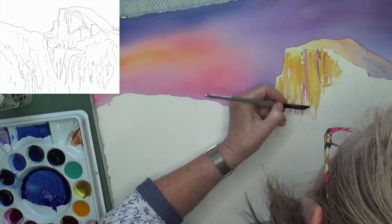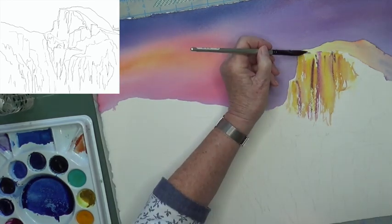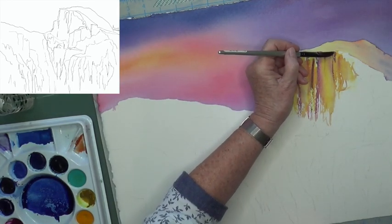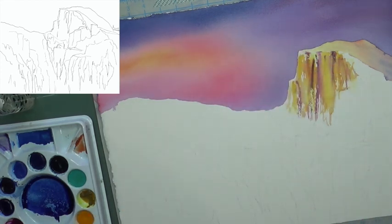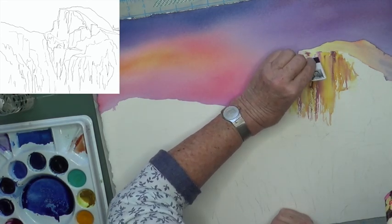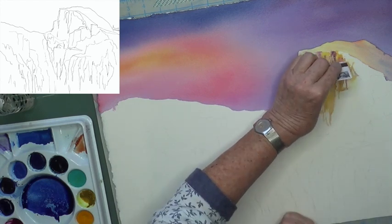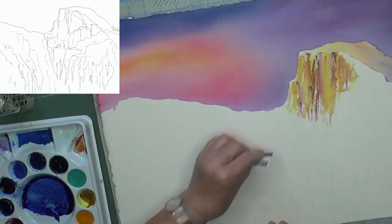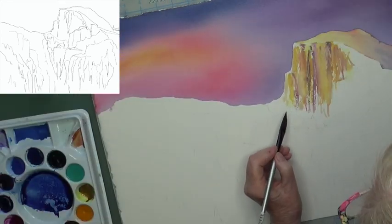And now I'm going to the darker tones while it's still damp, so I get some of that blending. And because I still have some dry spots, I still get a little bit of dry brushing. And before everything dries on me, I grab my credit card and I scrape into the paint while it's still damp. And you can see I get some marks, mainly some highlights, and that's going to help me create that rugged texture.